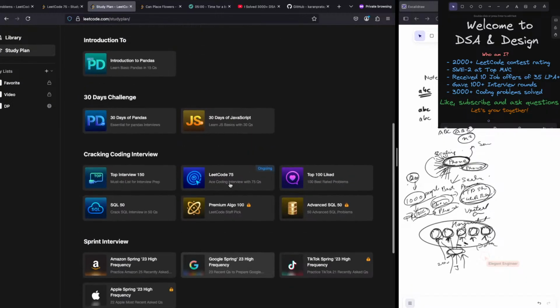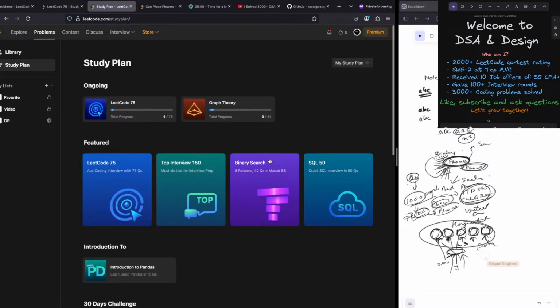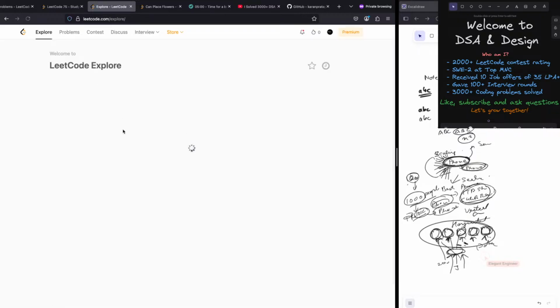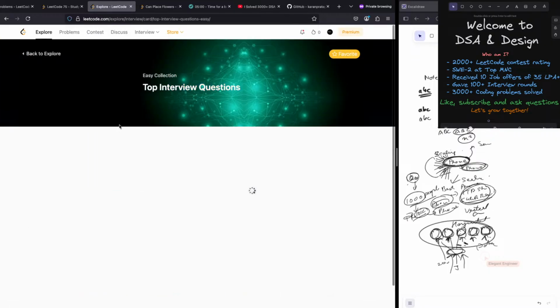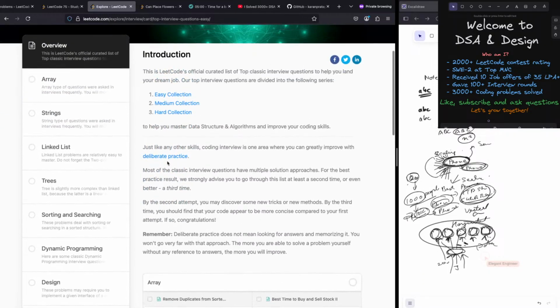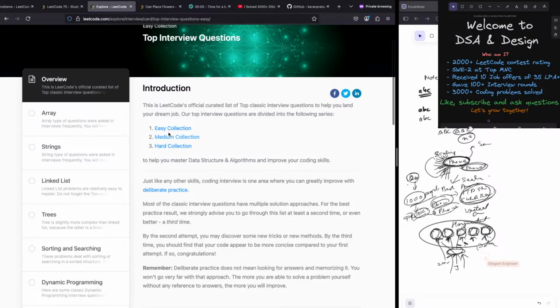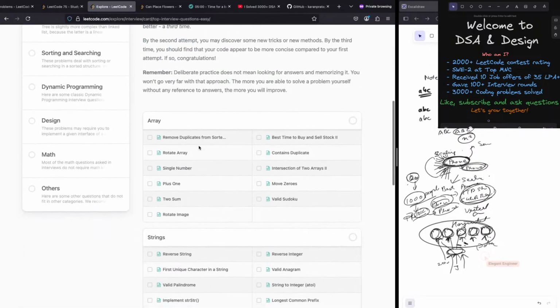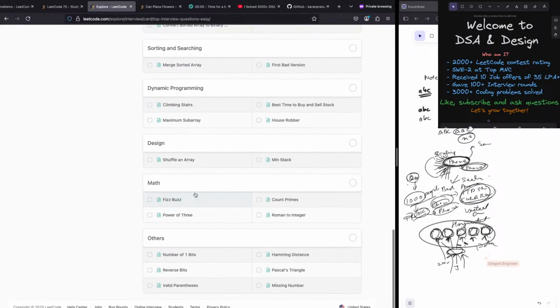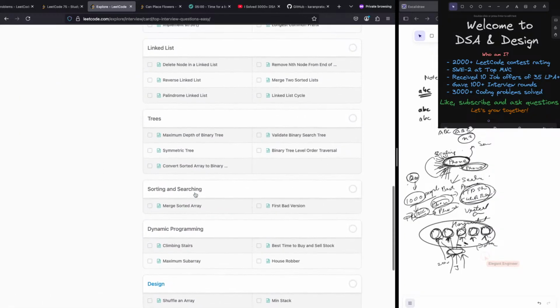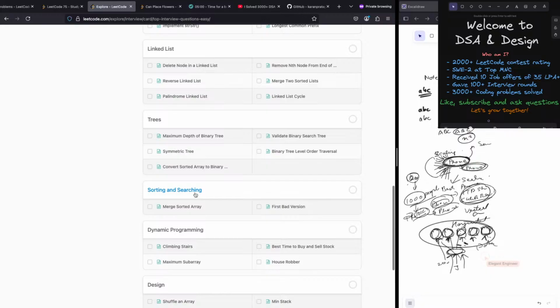That is like a beginner to... and also LeetCode, right? It's like this view of LeetCode, not sure. See, top interview questions easy. So these are all easy. They have three collections: easy, medium, hard. So this easy is something that you can start with, Rahul. So these are easy tagged. If you're not able to solve, that is also okay, but still start with this, right?